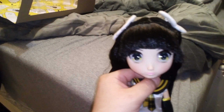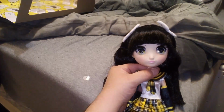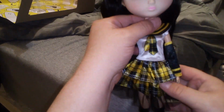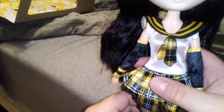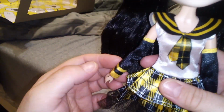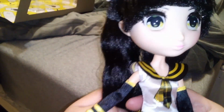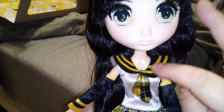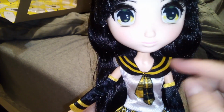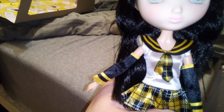And then her eyes also match her outfit, just like the other ones did. So she's got like a yellowy colored eye. Her outfit is cute. I don't like that they printed this on. I wish this was actually a real tie or something, but I guess budget met, and that's just what it was, because like I said, $20. So there's a different type of fabric here that's black and yellow. That lifts that, so that gives it some dimension.